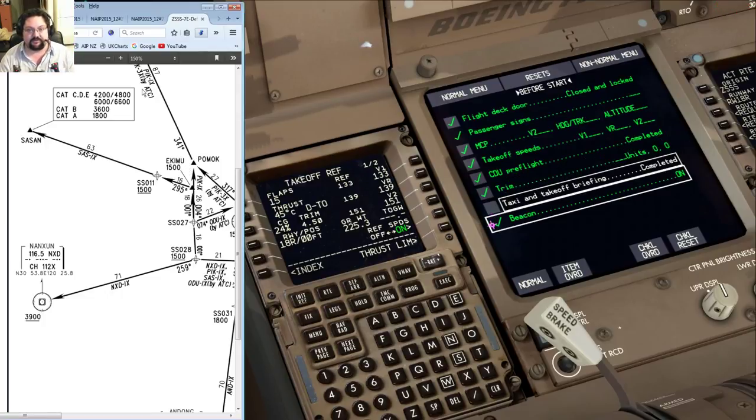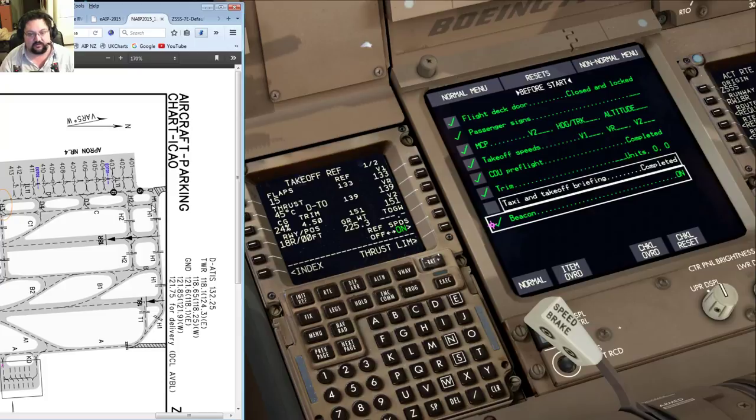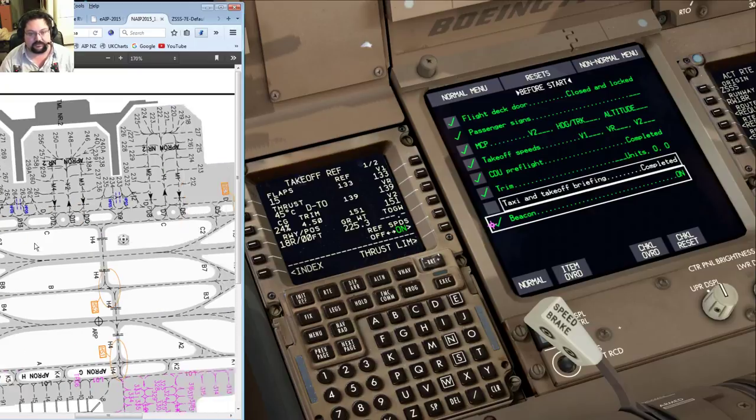Taxi and takeoff brief. Alright, we've got our departure brief done already. Let's look at the taxi and takeoff. We'll be pushing back with our nose to the left, taxiing down this Mike 2, most likely on Charlie, onto Hotel 1, and then onto the runway.